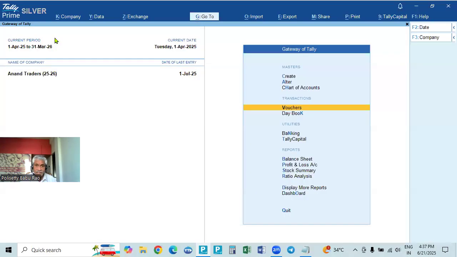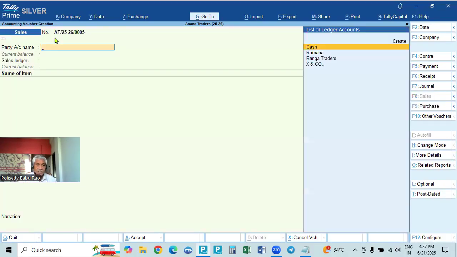But for sales, this is the number that will be taken as the invoice because our sales, our serial number we will do. So this number will be taken as the sales invoice number. That is a further giving number. Along with this, all other vouchers also we can do, but it is better for purchases.